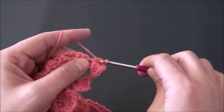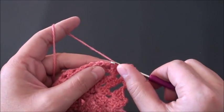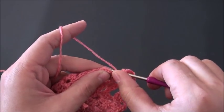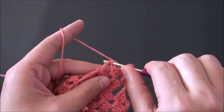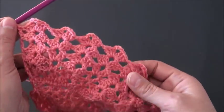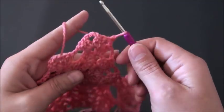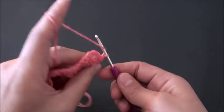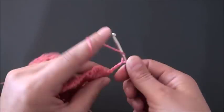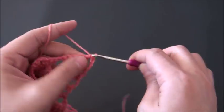Now to finish off row 15, right here through this third turning chain from the previous row, I'll make 1 double crochet. So this completes row 15. For row 16, I'll turn my work around. I will chain 3. Then right here through this first 3 chain loop, I'll make 3 double crochet.